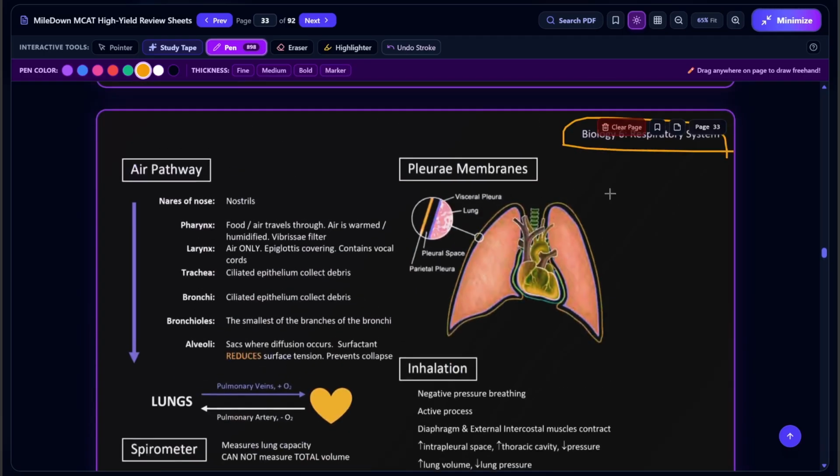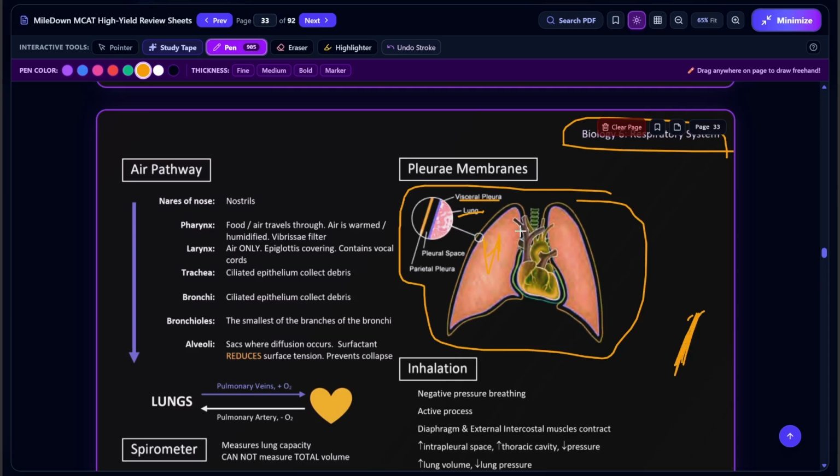So you need to know about your lungs, and also that it has these walls called visceral pleura. So you have your lung, right? This is inside, but your visceral pleura is on the outside. You also have a pleural space. So you have a visceral pleura, which is more of the inside, and then you have a space in between, and then you have another layer, and that's called your parietal pleura.